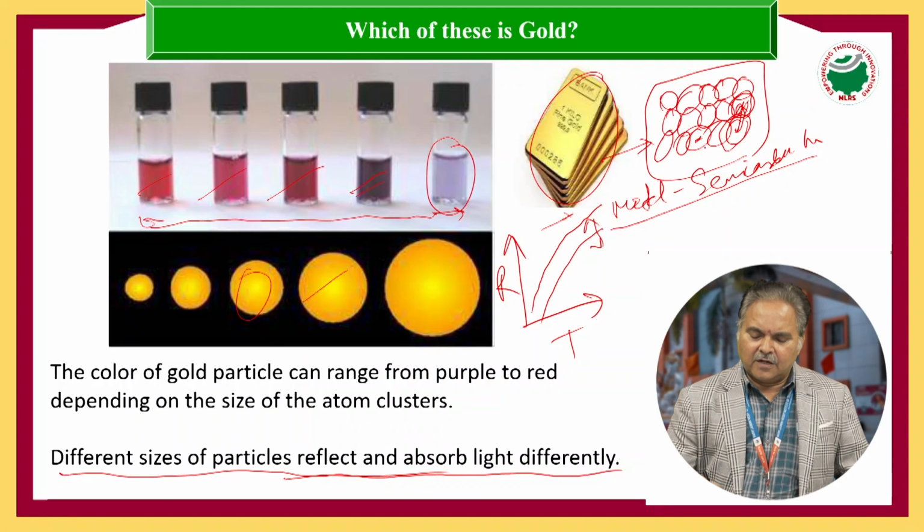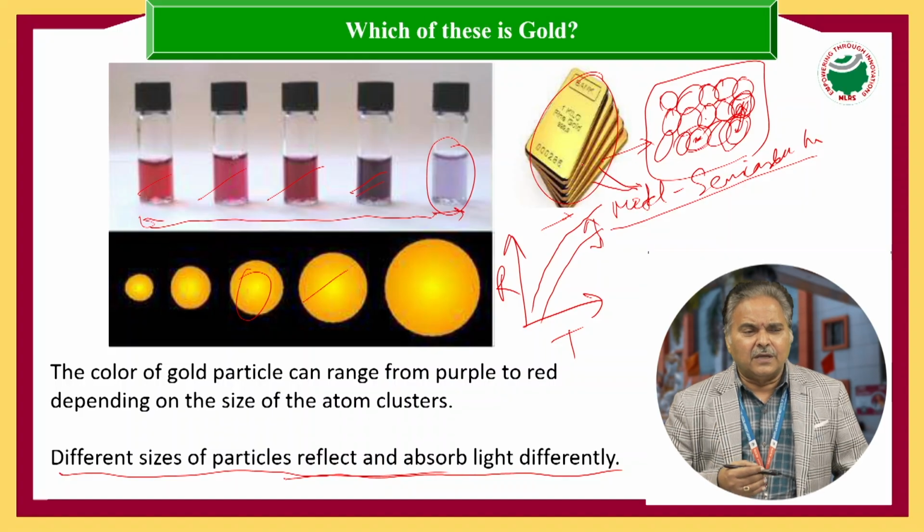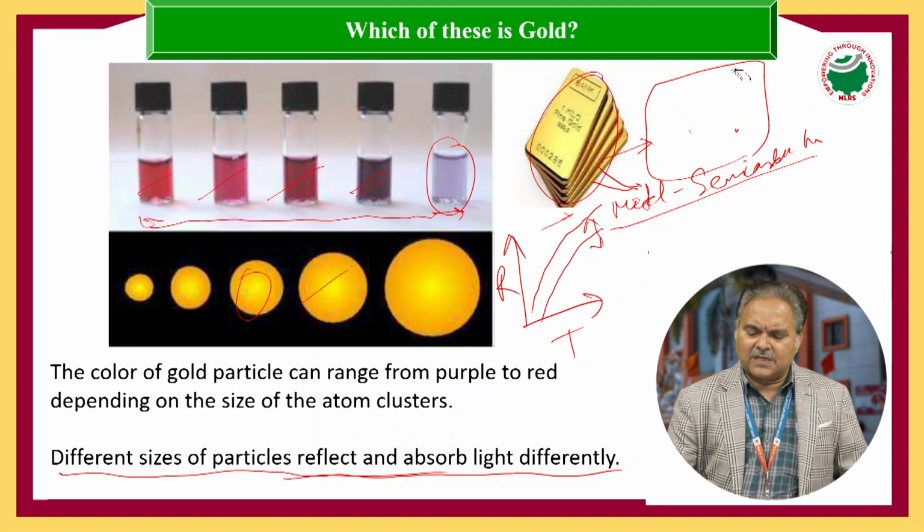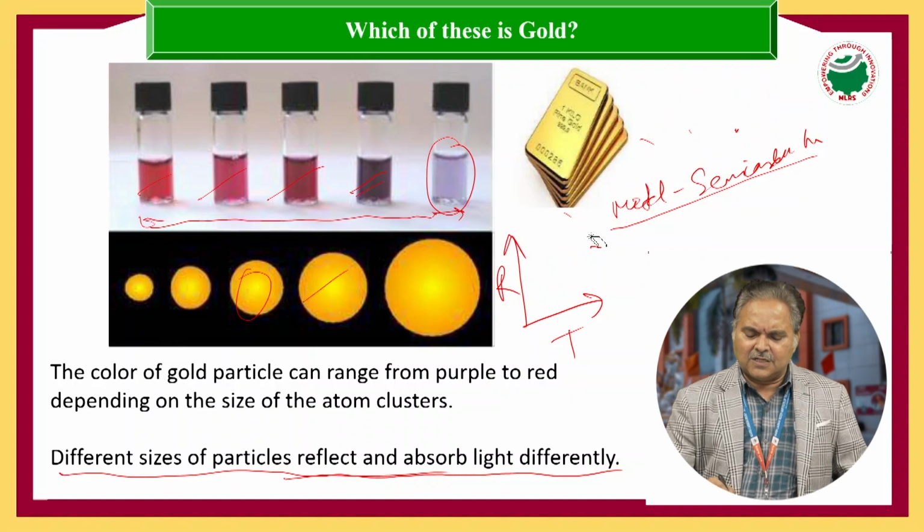So the gold will be conducting, so it will be easy to transport. But with an insulator, the grain boundary will also act more. So due to this grain boundary, instead of insulating, it may be a semiconductor also possible. That means it may be reducing resistance, while in some materials it will be increasing the resistance. So this type of behavior is applicable. That means the properties will change drastically when the particle size is nano.